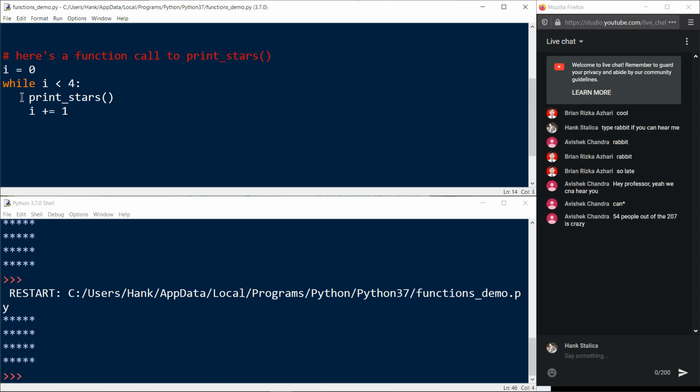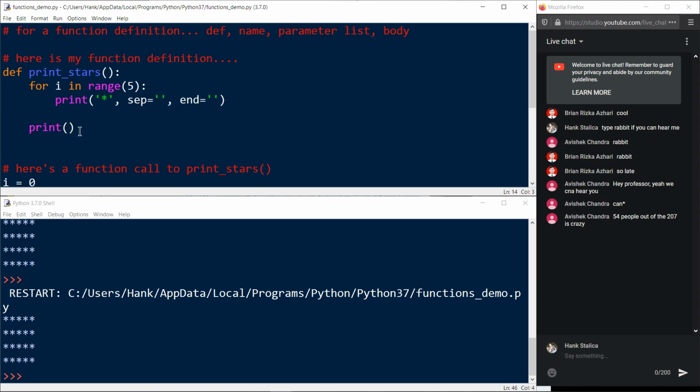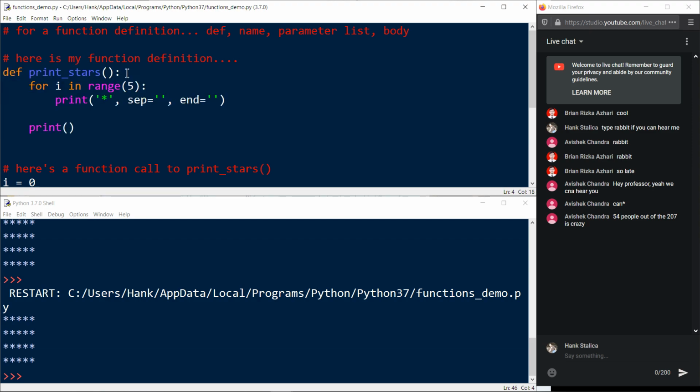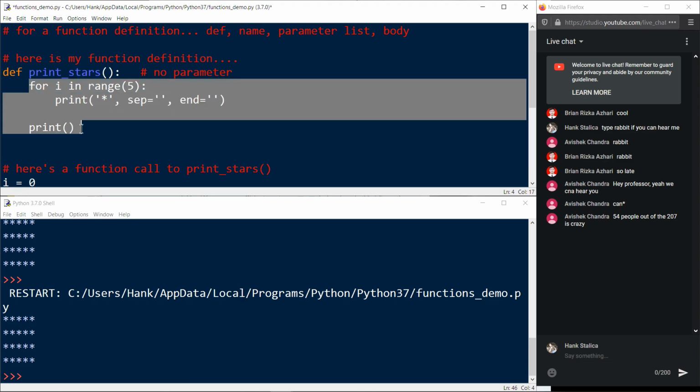So you can combine these ideas. I mean, that's what you're doing when you're writing programs. And the more you learn how to program, the more you learn how to do stuff like this. Everything kind of builds on each other, right? So, that's the basics of defining a parameterless function. No parameters, right? So, got that def keyword, you got the name for the function, and you have its parameter list. Parameter list right now, empty, because this thing doesn't take any arguments. And then this is the body of the function.